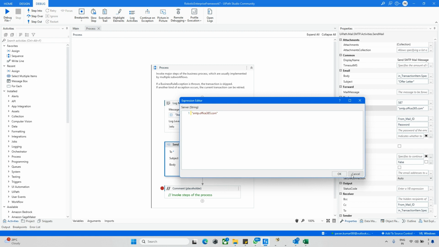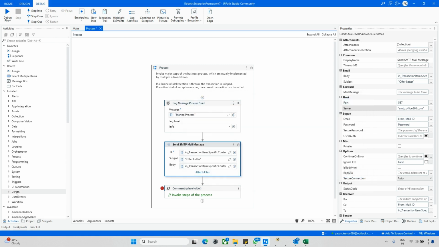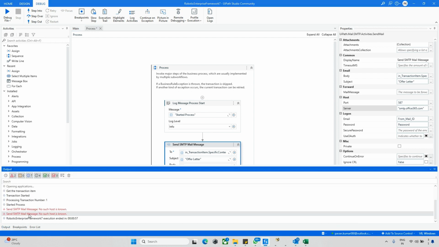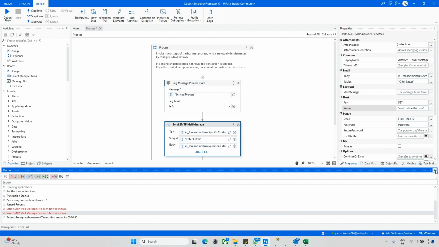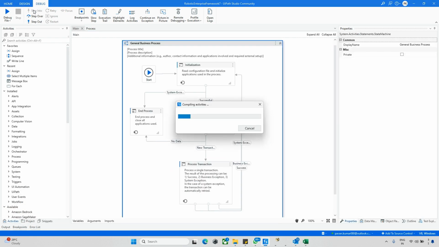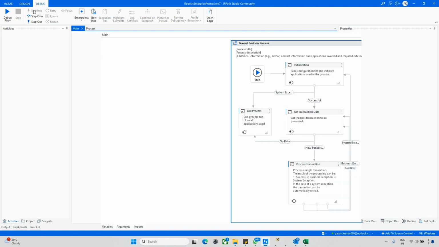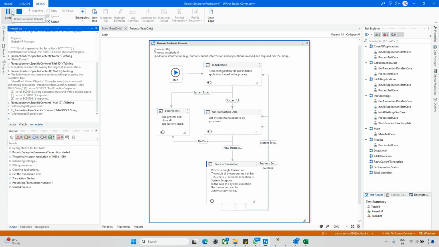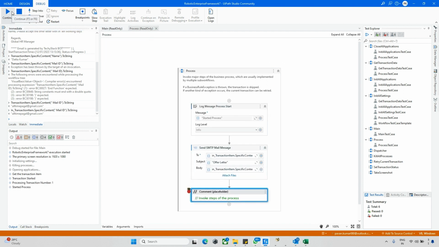How I got to know the error is basically that we see this error. In this error, it's saying no such host. Host is nothing but the server. Based on that, I'm identifying the error. So I'm rerunning the bot again. I'm not saving, but if you click on the run button, by default it will save the process. Now I'm sending this mail again. It picked one transaction item and sent that mail.